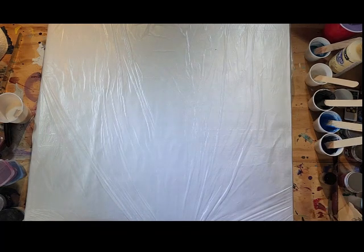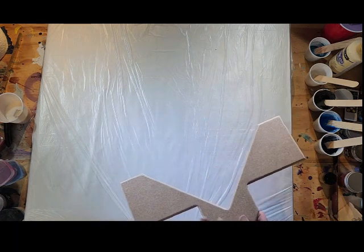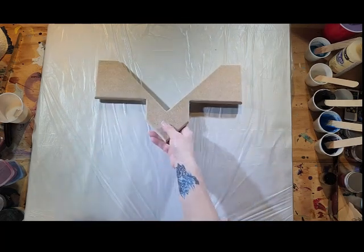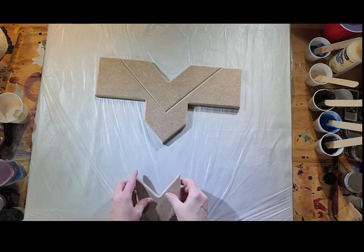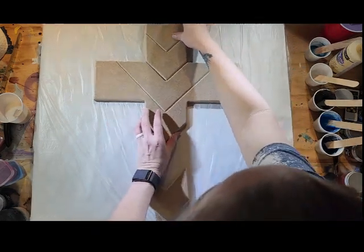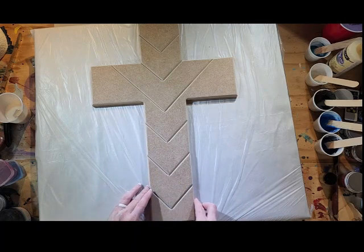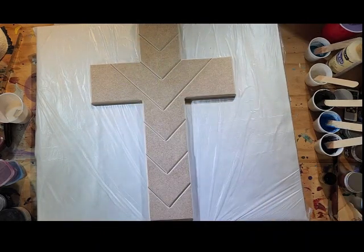All of the MDF was cut out of half inch MDF, and then everything was hand routed, and then I sanded it all starting at 120 grit, then 220, then 320, then 400 to give us a really good smooth top. So this is what this cross is going to look like when we put it all back together. And I've got my little labels on the back of them so I know how they go back together. So once it is all painted and we put it back together, this is what the finished cross is going to look like.